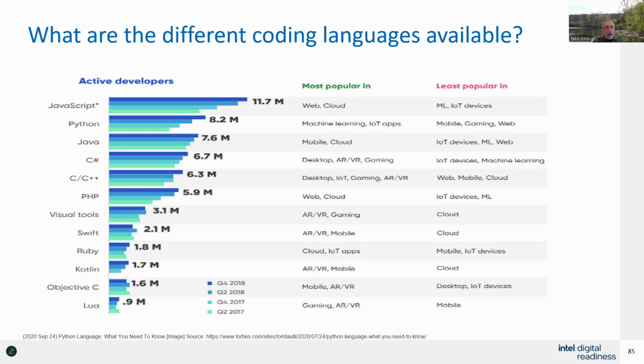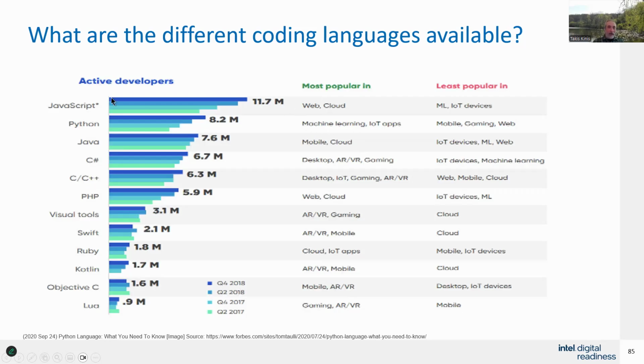Python is right behind it, right? And I'm going to tell you that since 2020, Python has only gained popularity. So has JavaScript, though. So those two are probably still at the top. Then we have our traditional programming languages that follow: Java, C Sharp, C and C++. We call these our C style languages, and this is for compiled applications. And you can see where these are used, right?